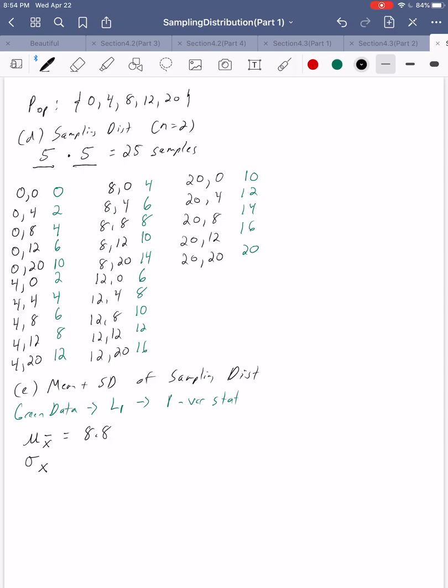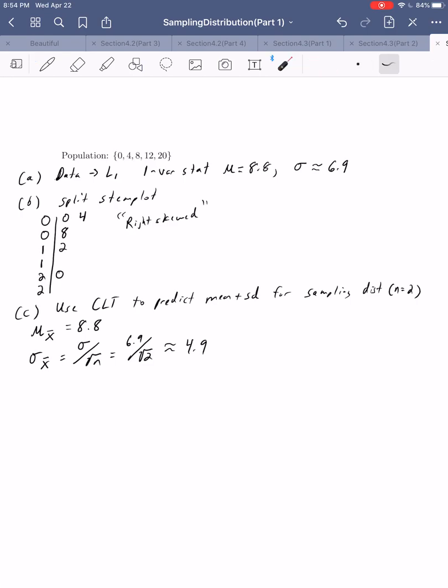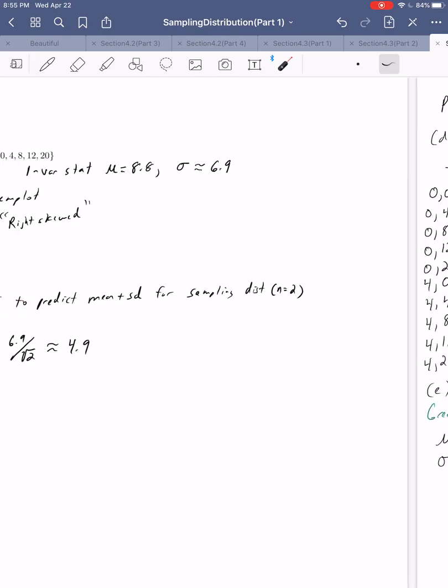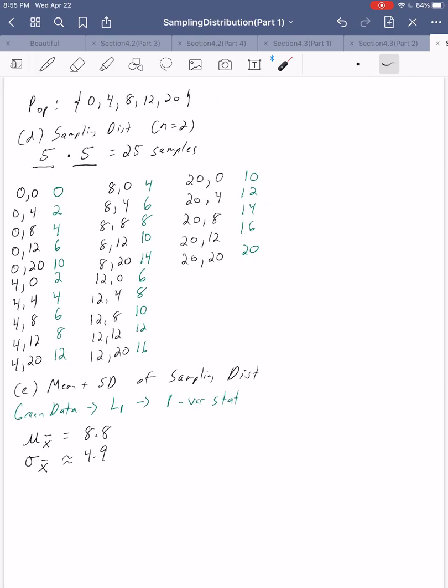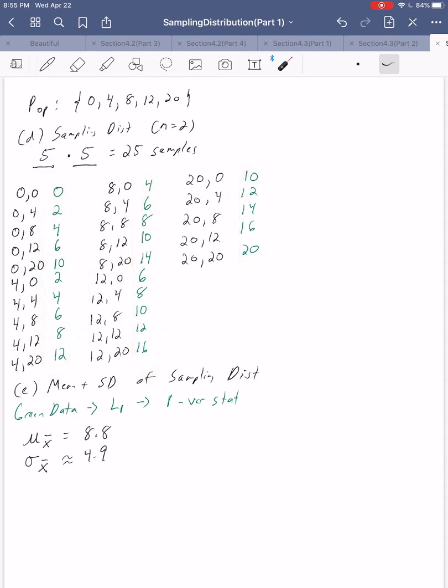If you take the standard deviation of all these, you use your 1-Var Stats again, and you will get, sorry, 4.9. Does that look familiar? Well, if you go back over here, yep, that's exactly what the central limit theorem predicted. So again, we could have just used the central limit theorem, but we wanted to do an example where we did it from scratch. So we calculated all these possible averages and the standard deviation of all those averages, 4.9, as predicted. So both the predictions came true.